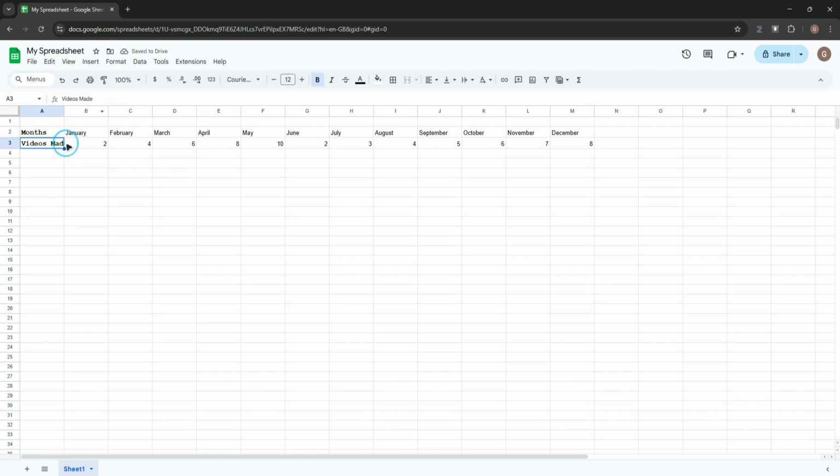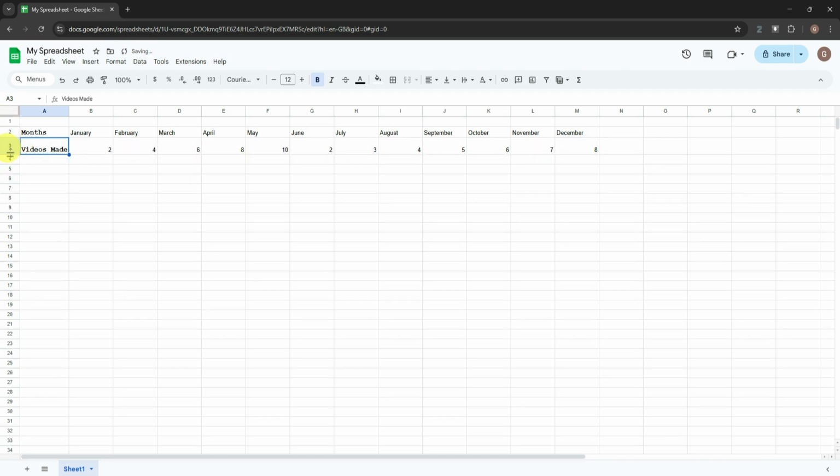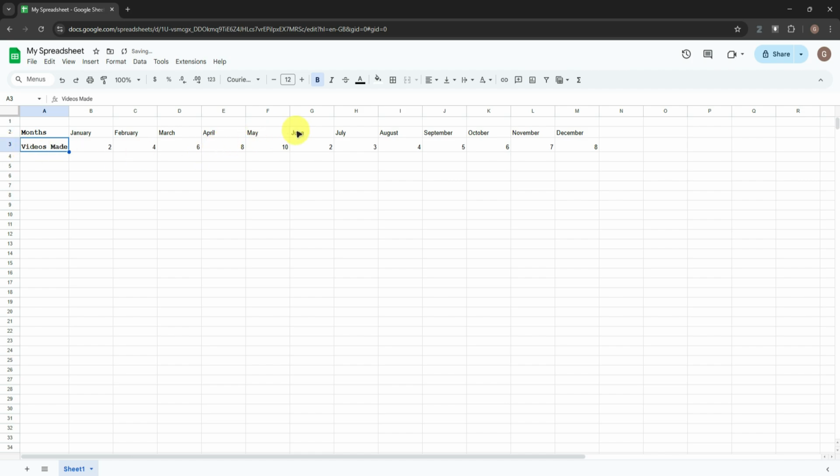Then, as you can see right here, it cannot be fully seen. So what you can do is go to the cell at the top that says A, and then you can resize it a bit, something like that. Same goes with the column right here. You can do it like that as well if you want to resize it.